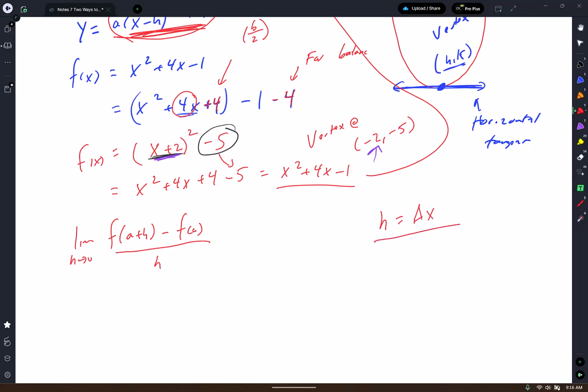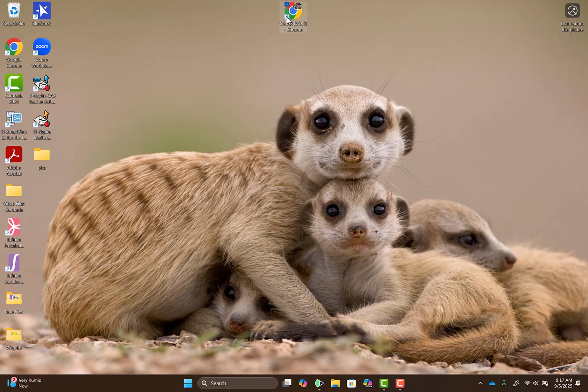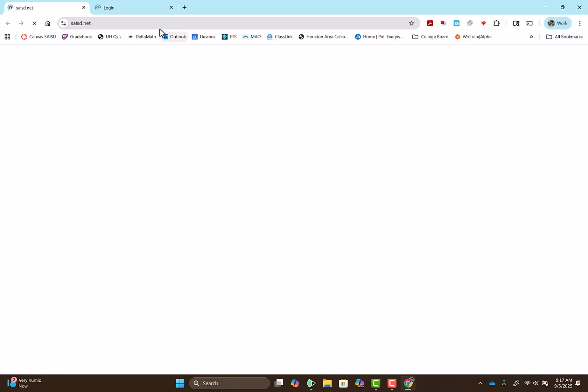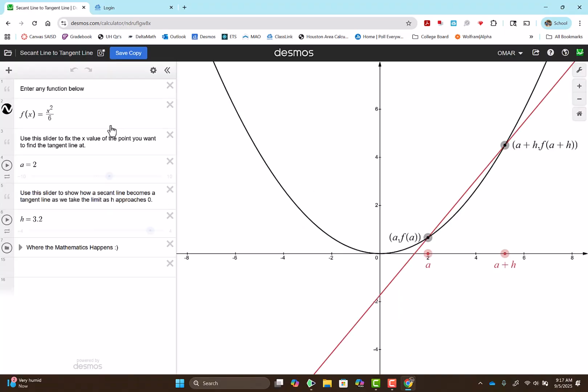And don't worry, we're going to talk a lot more about this. Okay, you know what? Let's talk about it right now. I don't see it. I'm just going to do a quick Google. A is some x value, and h is my delta x. We've had the same talk 2 days in a row. Secant to tangent line Desmos. Hopefully it's the first one. Yeah, see, this is the one that we saw yesterday.